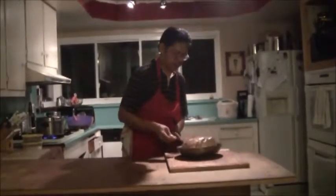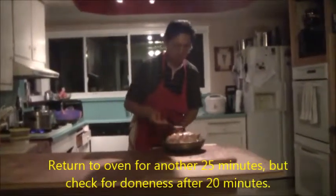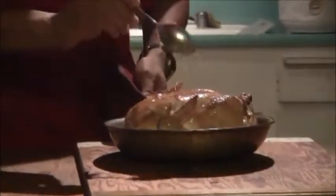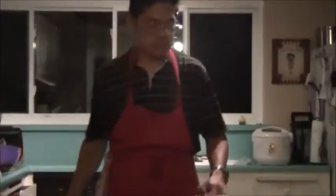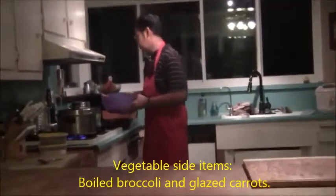Okay, all right. So we're going to go ahead and pop this back into the oven for another 25 minutes or so, but I'm going to check it in about 20 minutes to see. I don't want to overcook it, for one. So, all right. Okay, let's put this back in the oven. We'll set the timer for 20 minutes this time, and then we're going to check it at 20 minutes. In the meantime, let's go ahead and prep the vegetables that are going to go along with our chicken.